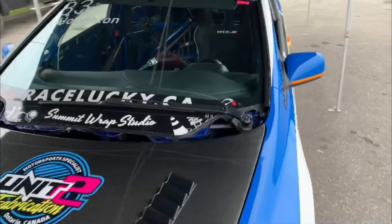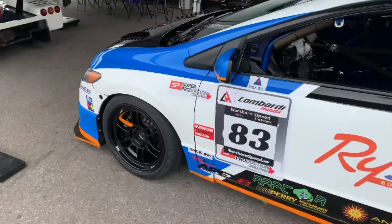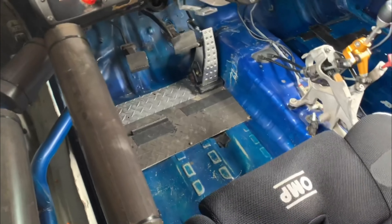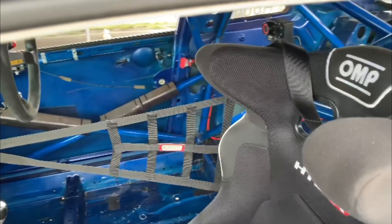Last weekend I did drive this Honda Civic. It is an 8th gen SI and it is prepped for endurance racing. That video is up on the channel, but not a lot of people watch that kind of stuff. So if you want to see some more content on maybe testing the Civic or endurance racing, let me know — maybe I'll post some more.